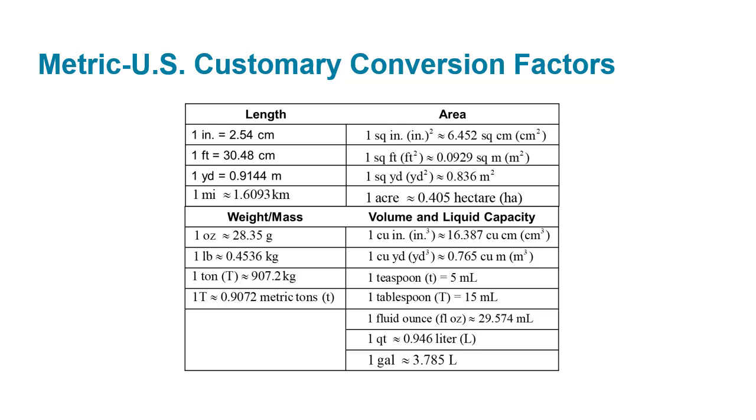Here's a table that puts all of the conversions back and forth between our two. You'll see that the only ones that have equals are these two because it's using inches, and then this one because it's using yards. We could get an equal one for miles and kilometers. We would just need more decimals because of the 2.54 and how many times we have to multiply stuff. We get a lot of decimals. So that's why this is an approximate. Same thing with all of these. We can get accurate ones for all of these, but they require a lot more decimals.